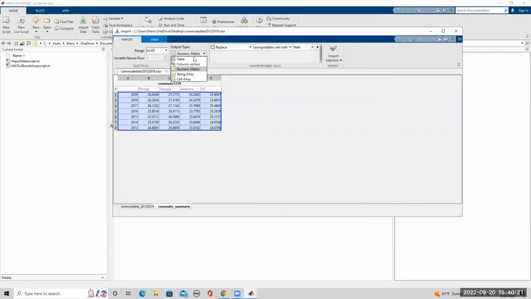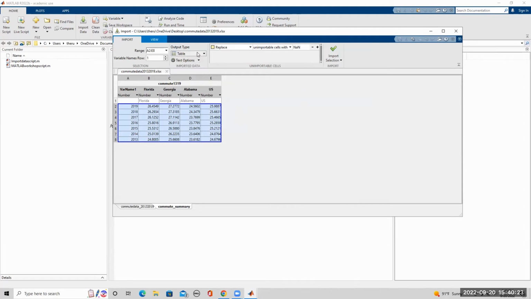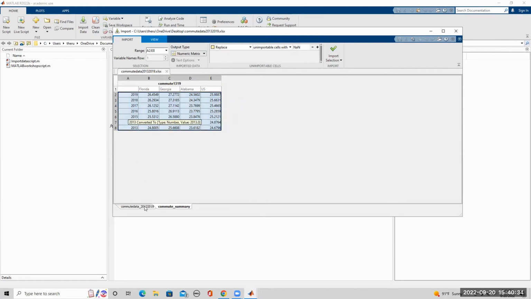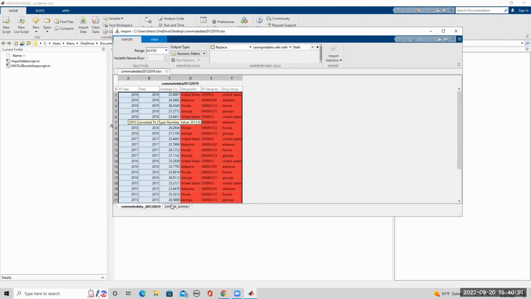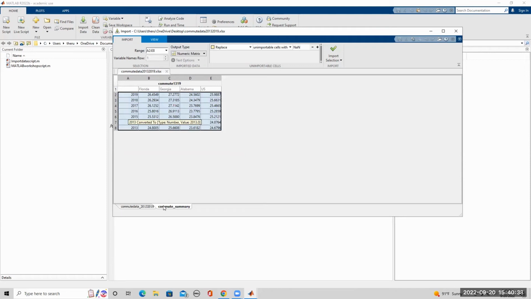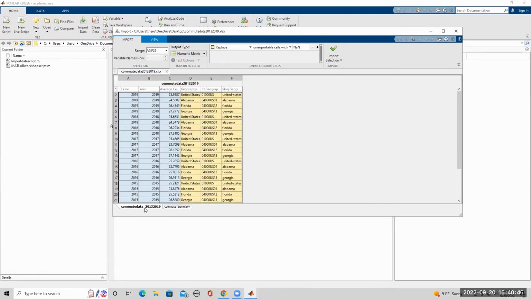If you select one of the options where maybe it has those cells, and then try and import that, it's going to import those cells like this. And so make sure also, I do have 2 tabs here, that you're on the commute summary tab. Yeah, I think I chose the first one.